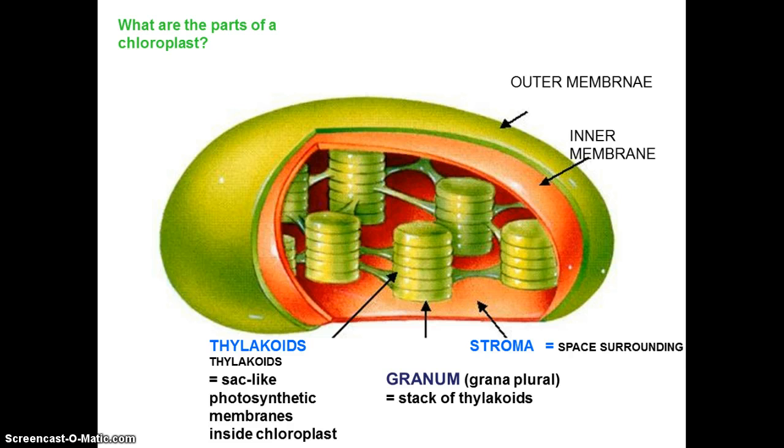Now again, think of the chloroplast as two double bags, where the first bag is your outer membrane, and then the second bag is your inner membrane, and inside the second bag is your empty space, which is the stroma. And a stroma is basically a fluid-filled cavity, and then you have the stacks of these green discs, and each disc is called a thylakoid. And a thylakoid is just like a sac, so inside is this fluid, and then chlorophyll, our pigment, is in this thylakoid membrane. The whole stack of these discs is called a granum, or grana for plural.